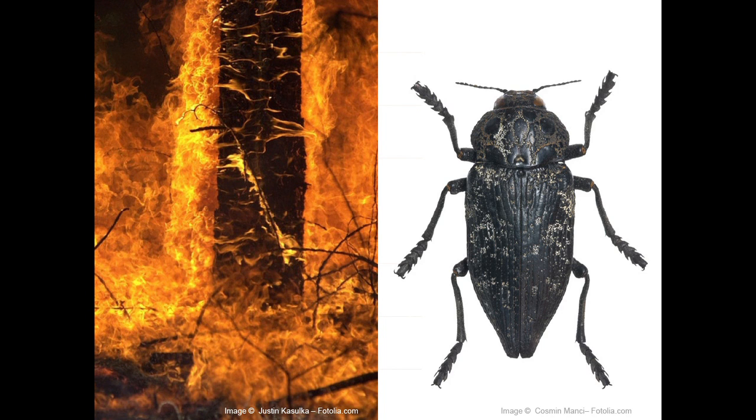You might be sitting there wondering, why the hell would a beetle fly towards a fire? And it flies to where the fire has just passed through, and there's a kind of popular science explanation for why it does this, because when it gets to where the fire's just passed through, all its mates are there, it can have unlimited sex with no predators around, and you don't get much better than that in the beetle world. But the more serious point is it's an example of an adaptation to a really specific niche.